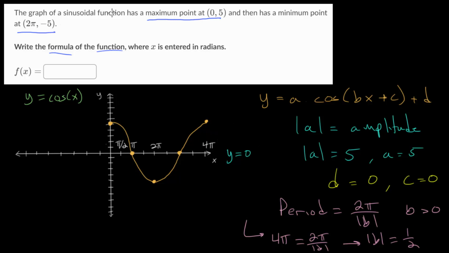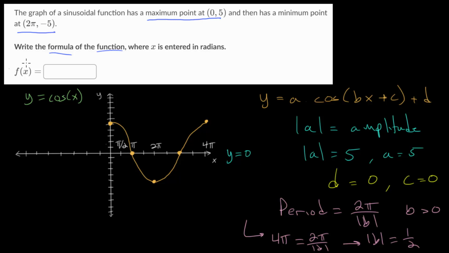And there are other ways to consider finding the period without having to actually draw out these points. One approach is that from a maximum point to a minimum point, that would cover half the period. So if we find that horizontal distance, which is just 2 pi, then we can double that to find the entire period. That is one other approach, but there are others as well.